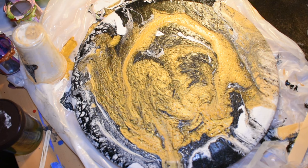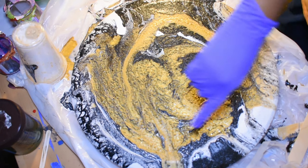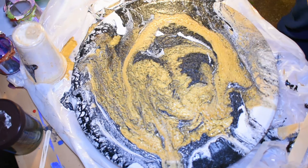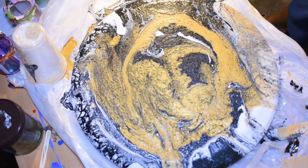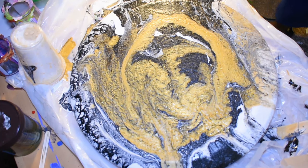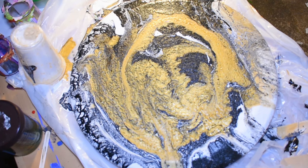Okay, so it's been a few more days since the last little snippet. So what I'm gonna do is actually pour my resin all over this thing. I'm so excited. So I have my part A and my part B. Just feeling a little light. Hopefully use just the right amount of resin for this surface.